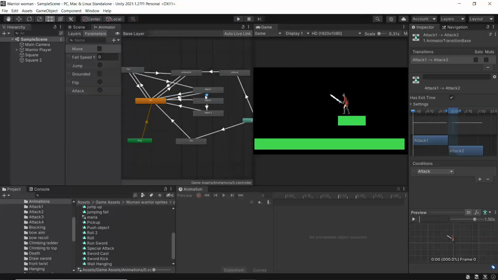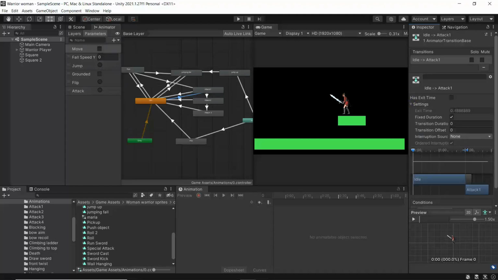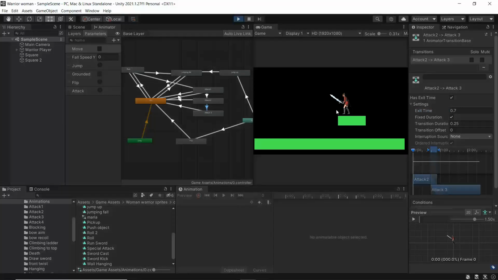That's why you need to make, for example, if this one is 0.88, the next one we can put at 0.8, or here it's 7, here at 7. Always be less than the other one.